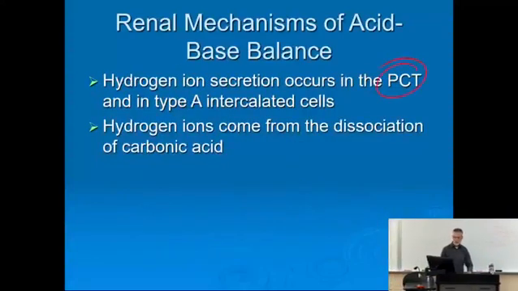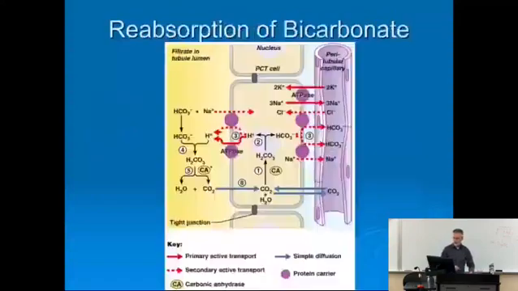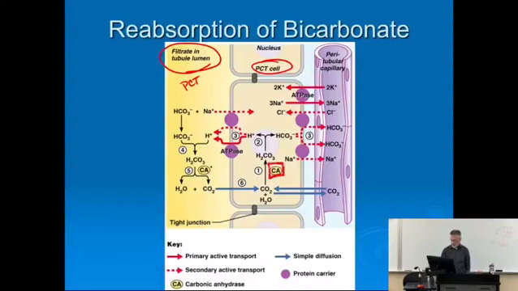And mostly that occurs, we know, in the proximal convoluted tubule, right? Because that's the first area where we're doing a lot of those tweaks. And what we're seeing here is a zoom up of that filtrate, of that urine, in the proximal convoluted tubule. So here's our urine that's going out, and what you can see is that the walls inside of the proximal convoluted tubules, right, along making up its wall, have that same enzyme. So they have carbonic anhydrase inside of it, just like the red blood cells do. And what does that do? It combines carbon dioxide and water, and it can split it into a hydrogen ion and a bicarbonate ion. And you can see how the hydrogen ion will be then secreted, and the bicarbonate ion will be reabsorbed and put back into the blood. So that's our twofer, right?